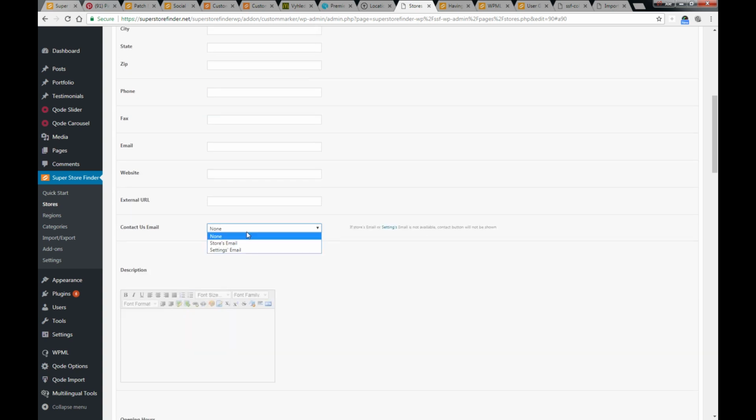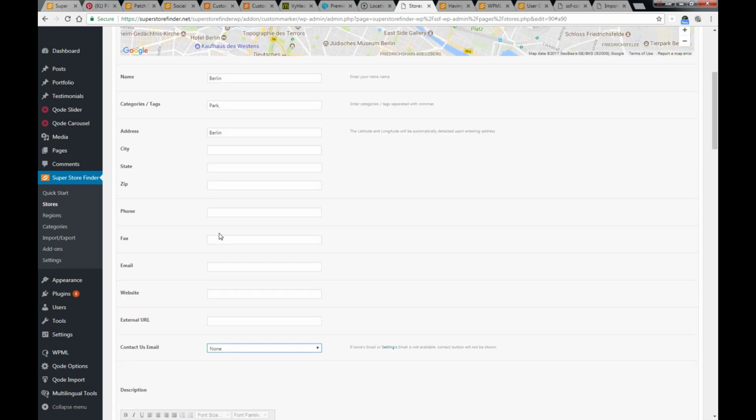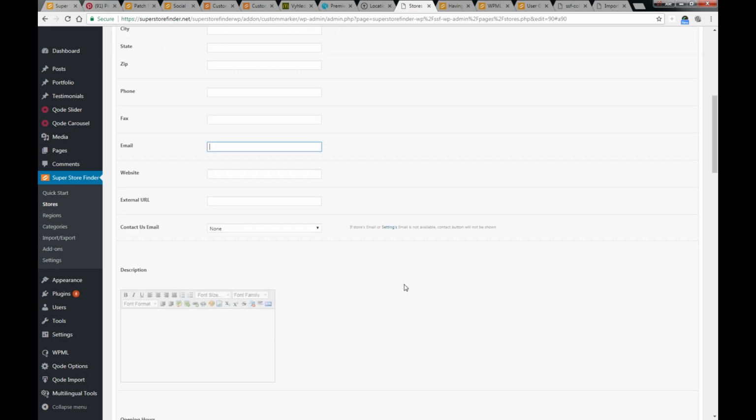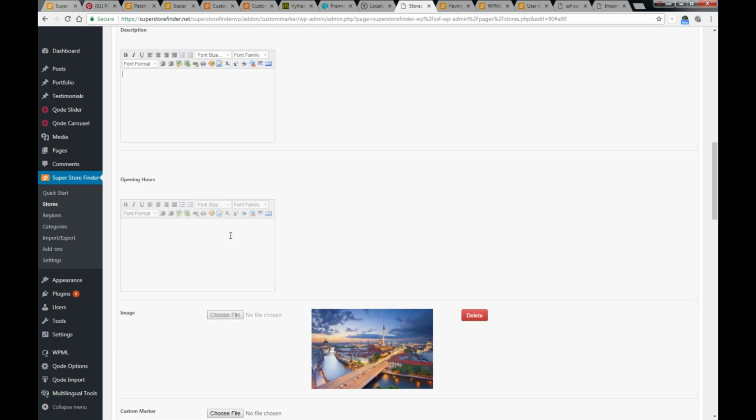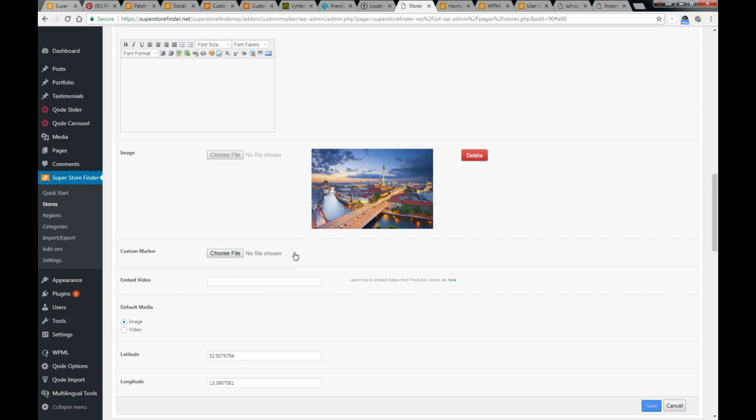And then store email, this is the contact us email. And the description, opening hours, upload an image, set a custom marker, you can embed a video.